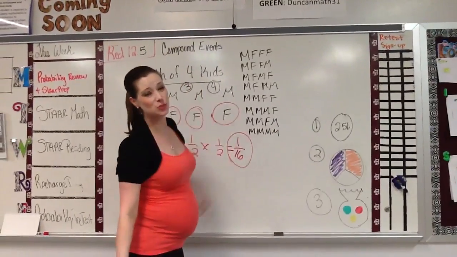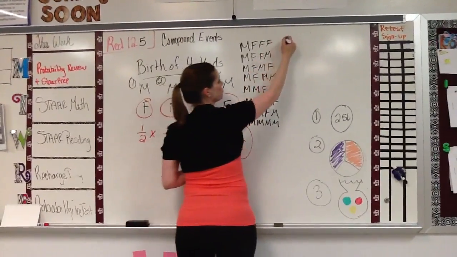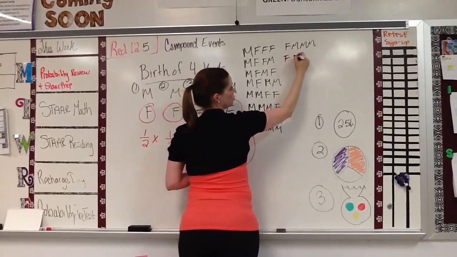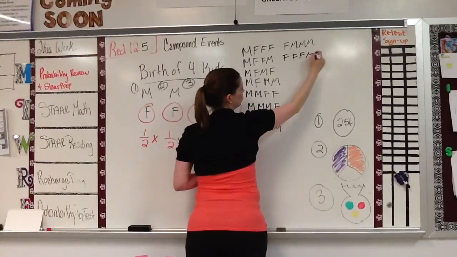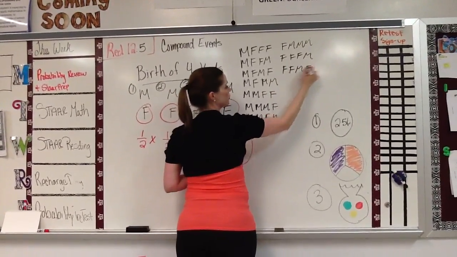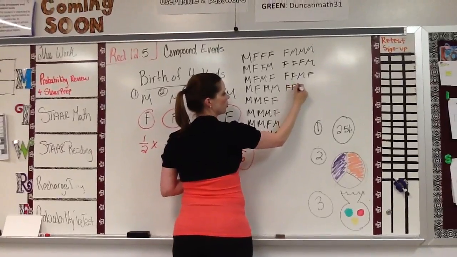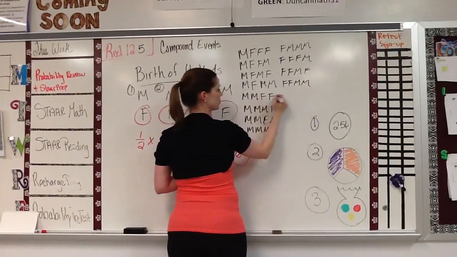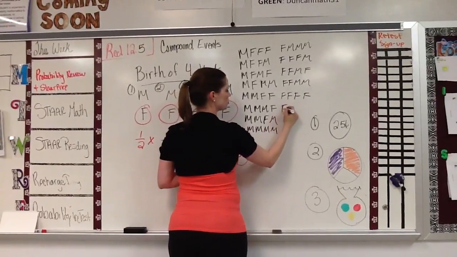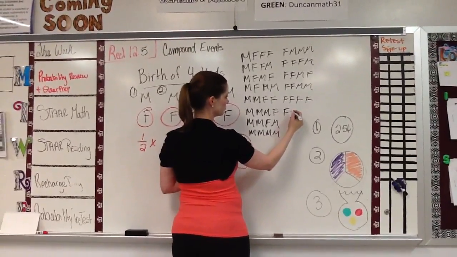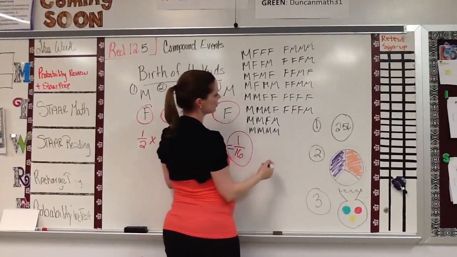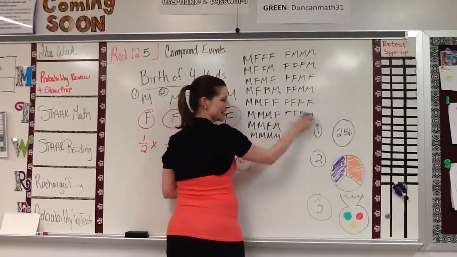Then I can repeat all this with a girl first. And then what if I went girl, boy, boy, boy, girl, girl, girl, boy, girl, girl, boy, girl, girl, girl, boy, boy, girl, girl, girl, girl, girl, girl, girl, boy. I have that one. Oh, I already duplicated that one. See how difficult this is?